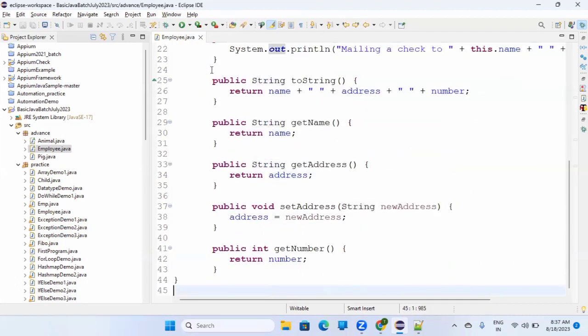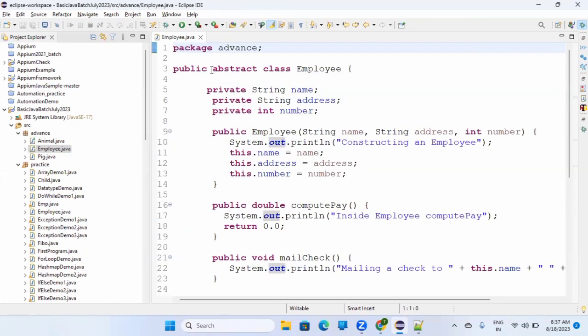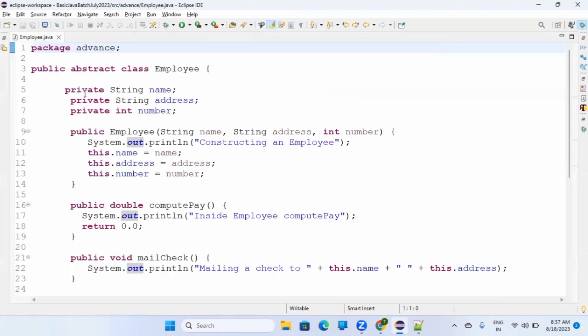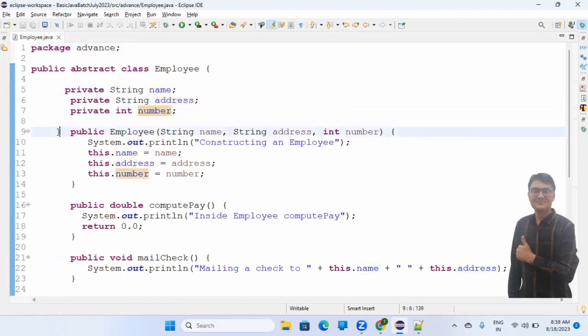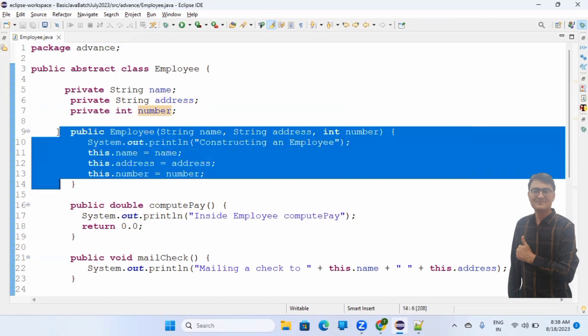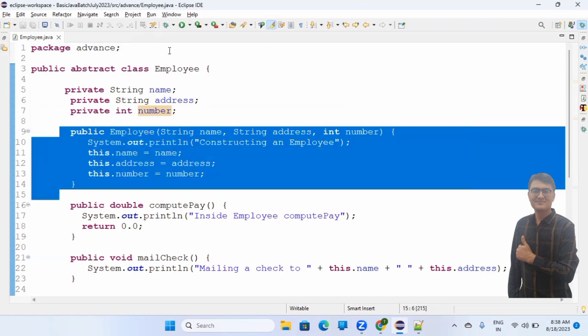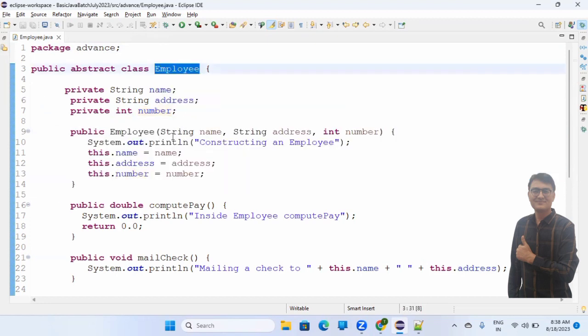You have not used the abstract keyword in those functions. Okay, that's fine, it's a normal class. It looks like a very normal class where you have name, address, number, and there is one constructor. Whenever you create an object of this Employee class, you will pass these three values, name, address, and number, that will be set for its instance variables.